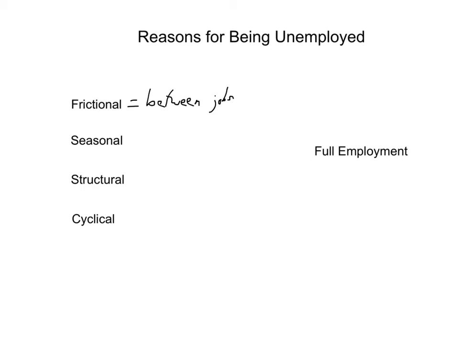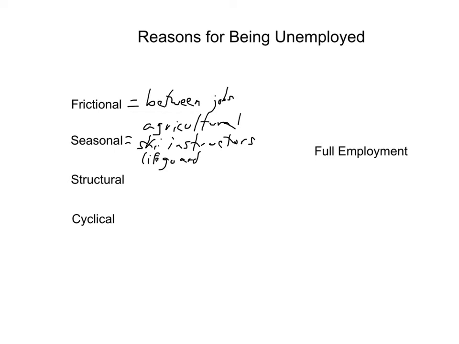Then there is seasonal unemployment. So, this is because of a change in seasons. So maybe an agricultural worker becomes unemployed in the winter or something like that, or there's a lot more employment during harvest time, and then all those people don't have a job after harvest time. Or maybe there could be things like ski instructors, or a lifeguard. You still need some lifeguards in the winter, and in some places you need them all year round, even outside, but there's a lot less call for lifeguards in, say, the winter in the north.